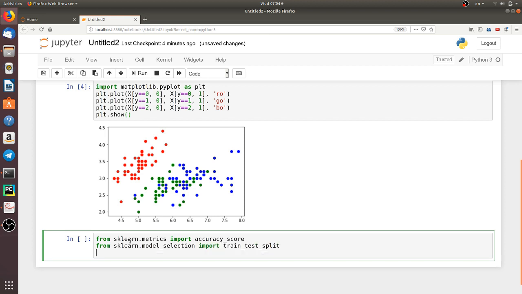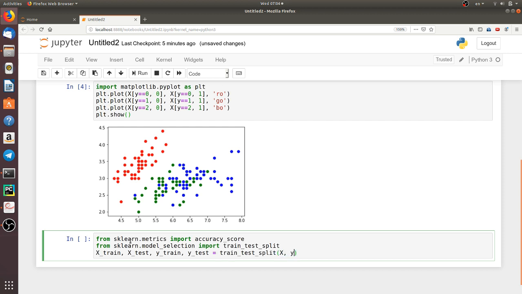In this way we could divide our data into train and test parts.